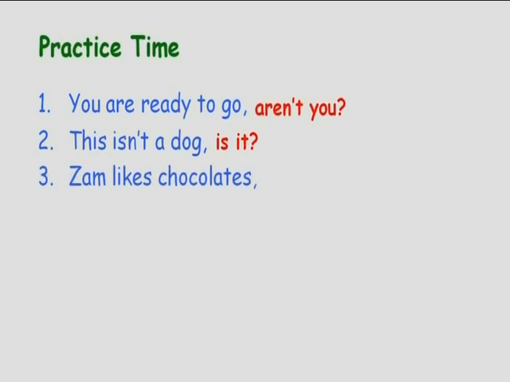Okay. See? Can you help me to read? Okay, so "Zam likes chocolates." Right? "Zam likes chocolates." What statement is this? Positive or negative? It's a positive statement, right? So, you know that rule number 1. A positive statement takes what? Negative tags. So, now what will be the question tag? "Zam likes chocolates."